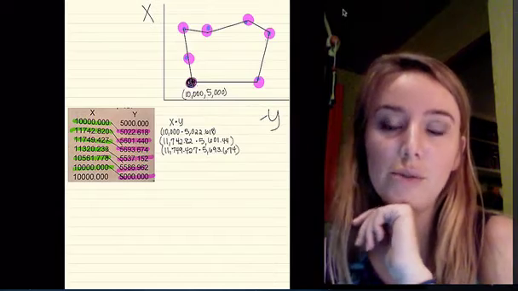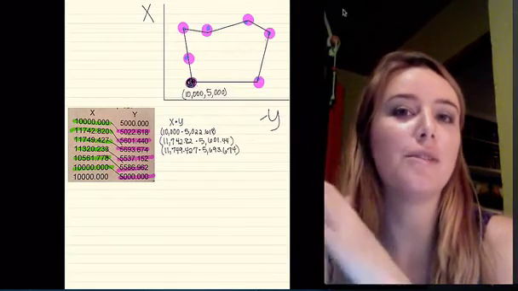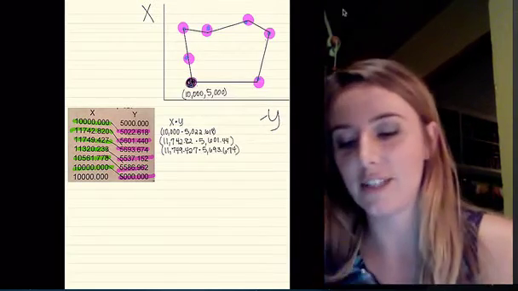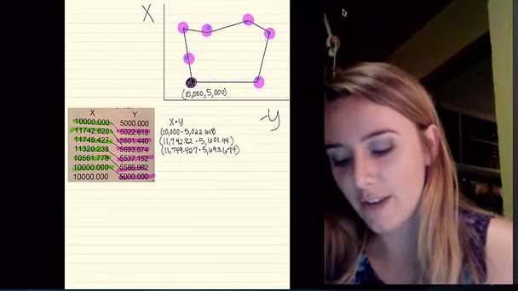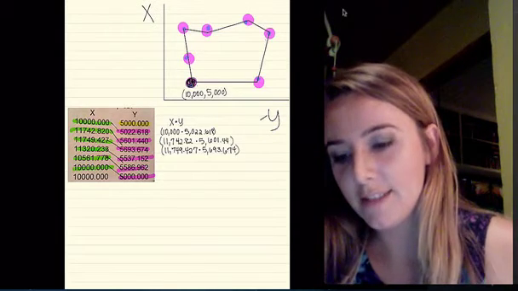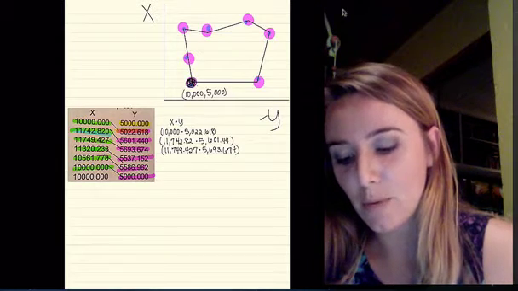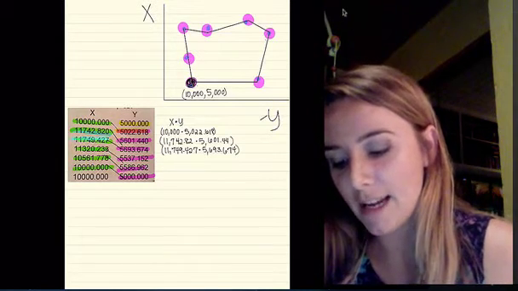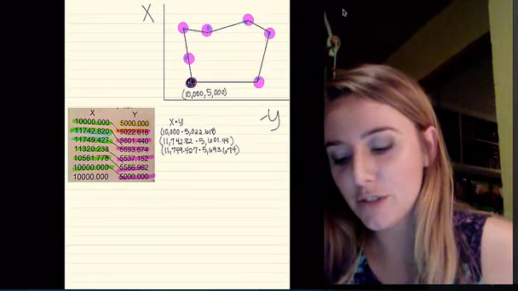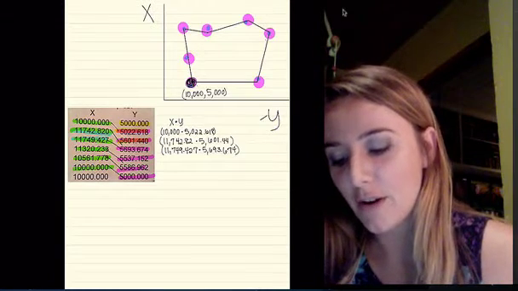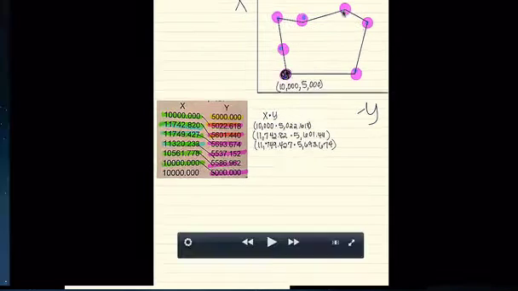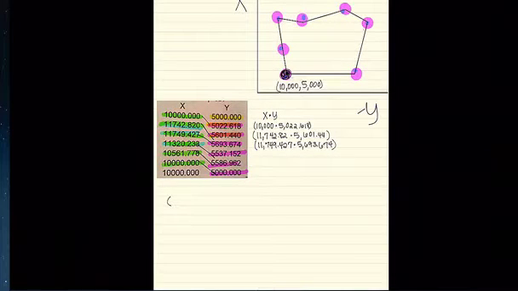Now you're going to do the same thing, but a little bit opposite in the y coordinates. So you're going to find y1, and multiply that by x2. And then you're going to take y2 and multiply it by x3. And you're just going to repeat this pattern all the way down. This can be pretty easily written out.